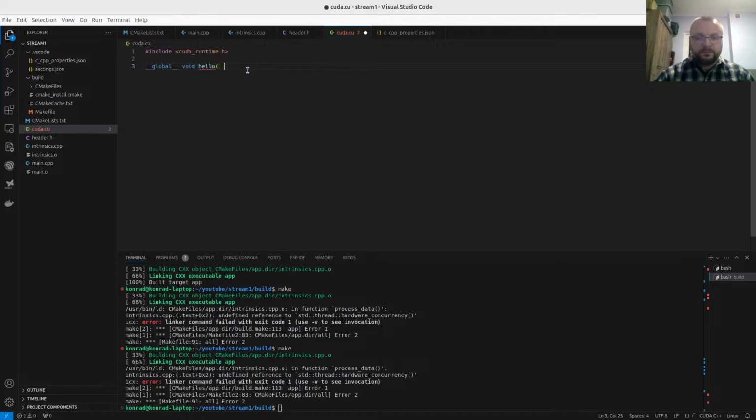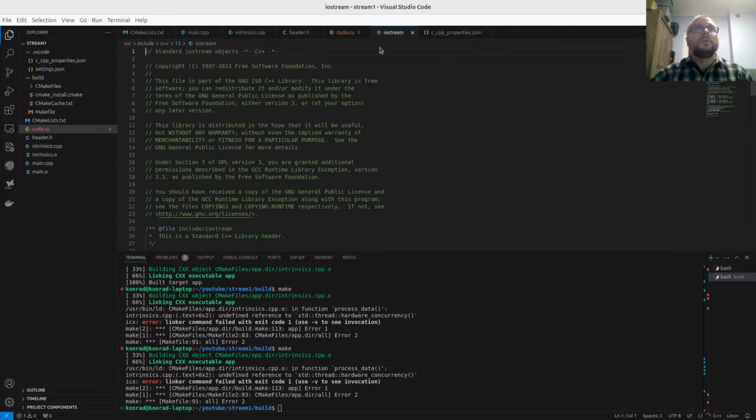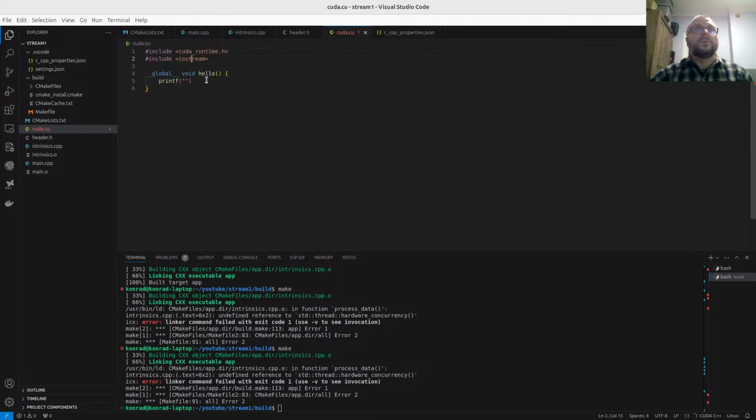Hello, and let's add printf as well. So we need to include iostream, so we have printf there.